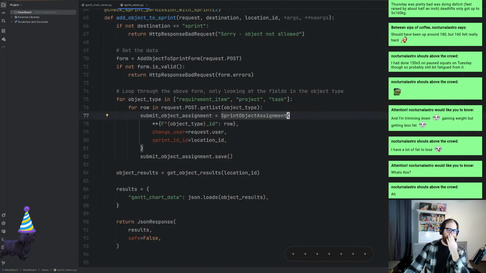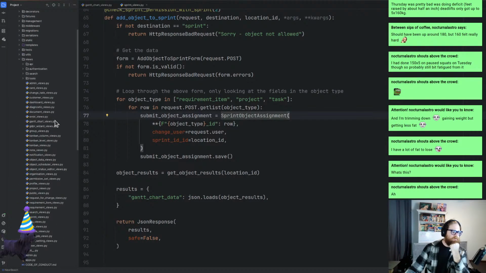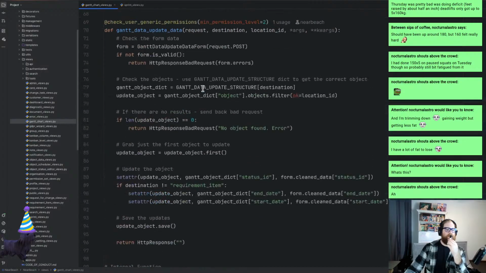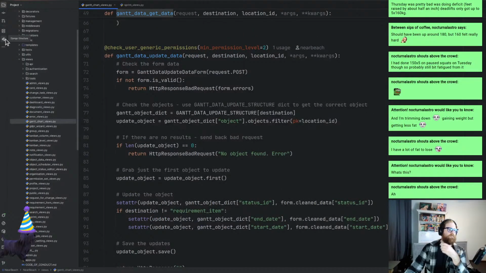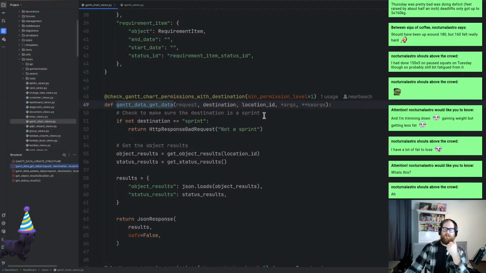Oh, sorry. So under NearBeach, views, we have a Gantt chart view, and this is where this is kept. We have a look at all the structures in here. We've got the Gantt chart, Gantt data, get data, which we're only looking at sprints at the moment.